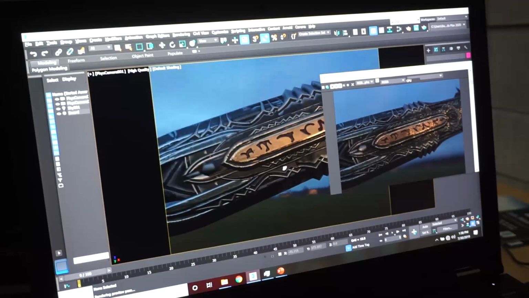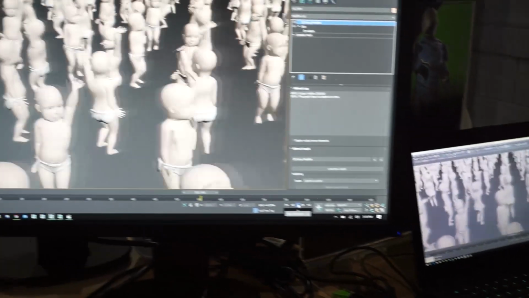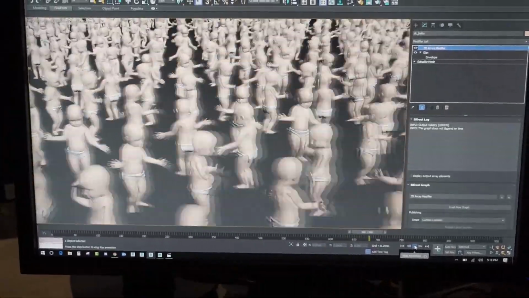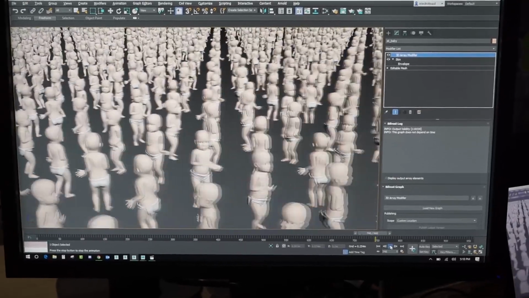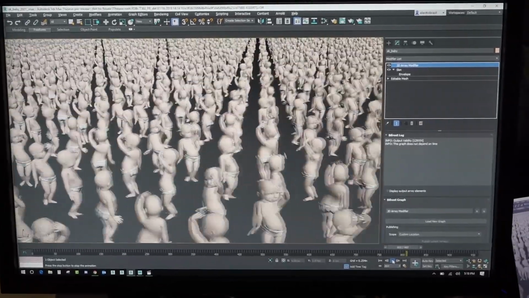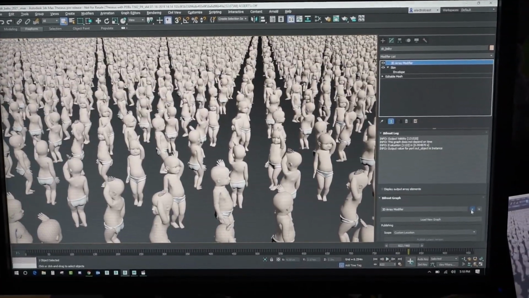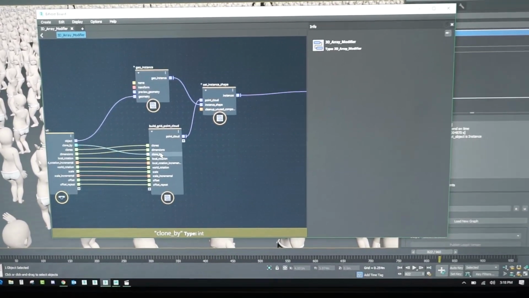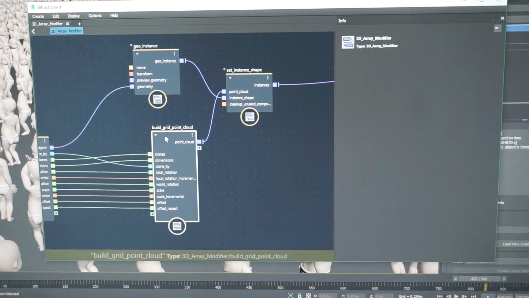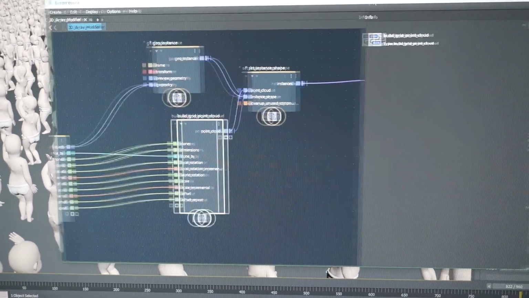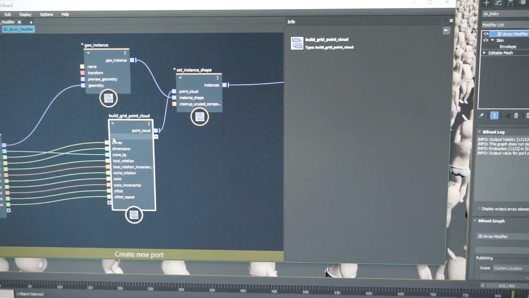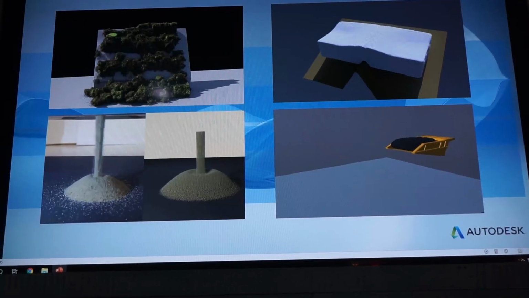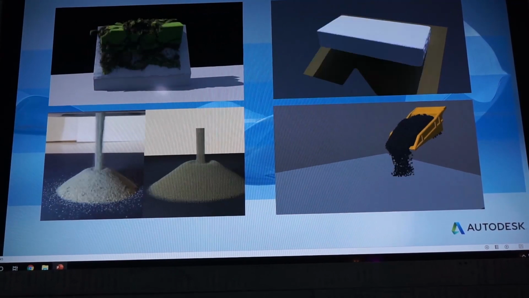As well, we present some of the new stuff that will come to 3D Studio Max, and one of them is Bifrost. Bifrost has been presented for Maya, it's available now for Maya, and it's in the beta of 3D Studio Max as well. So if you join the beta, you will be able to try it. Bifrost is a totally new visual programming system. It's an independent application. It's integrated in Maya and it will be integrated in Max.